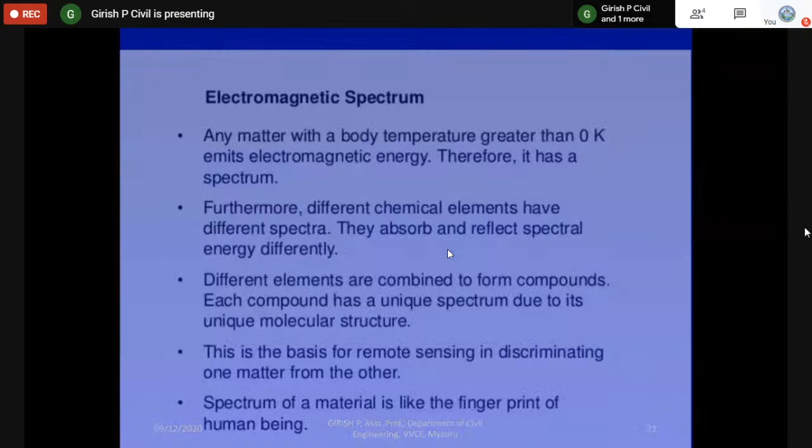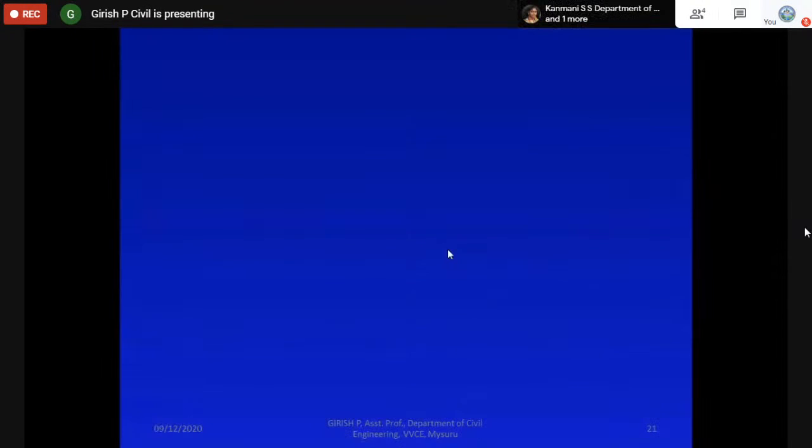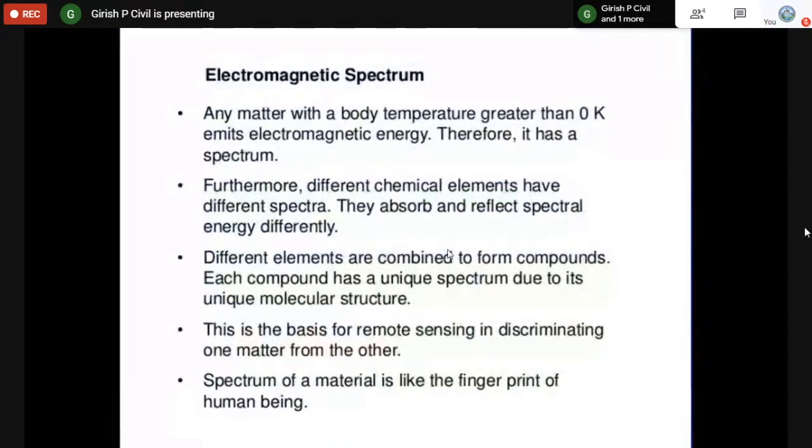Coming to further concepts of remote sensing, that is the electromagnetic spectrum. Behind the electromagnetic spectrum we have electromagnetic radiation waves. When I speak of electromagnetic radiation, wavelength and frequency are most important. Wavelength is one wave cycle measured as the distance between successive crests, and it is always measured in terms of micrometers.